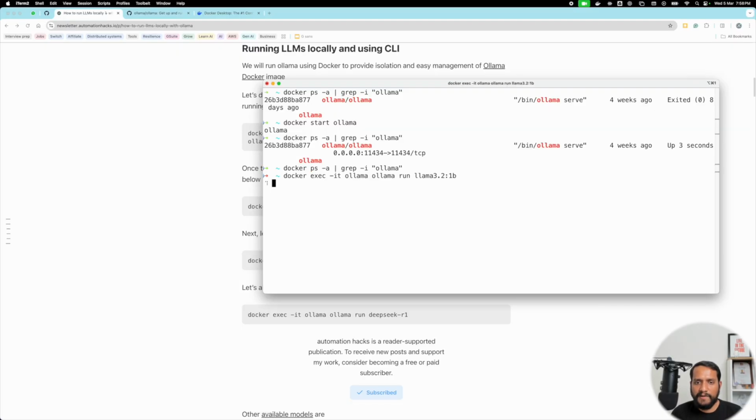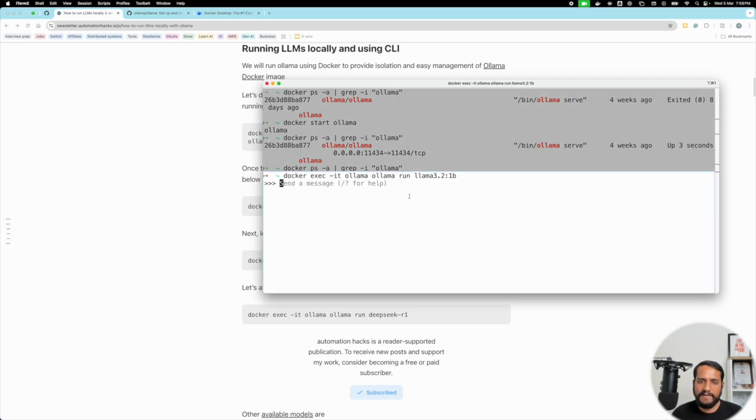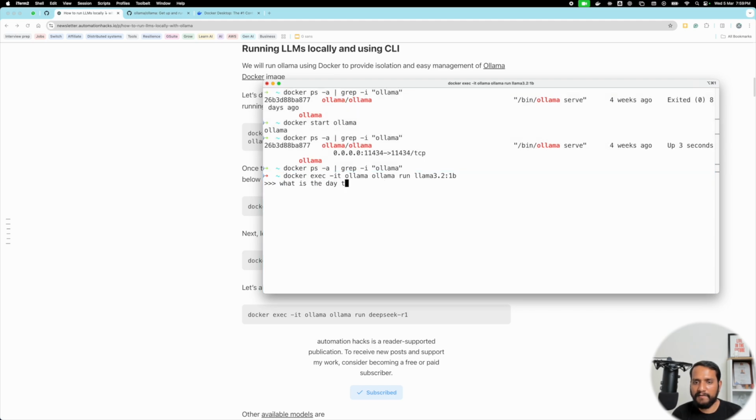Okay, so you can see now it should run, and I have this sort of command line prompt. So the model is technically running. Let me show you. Let's just say, what is the date today? Be concise. And you can see, okay, today it doesn't really know.